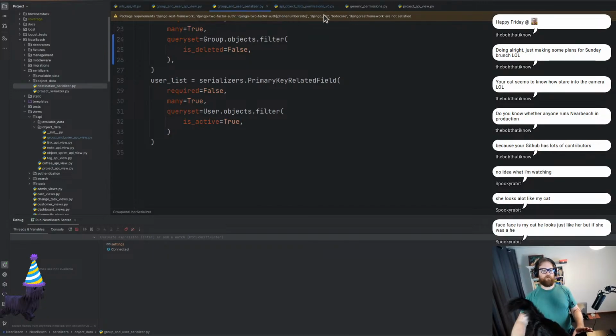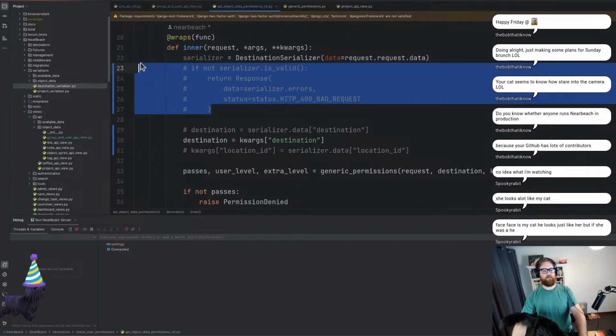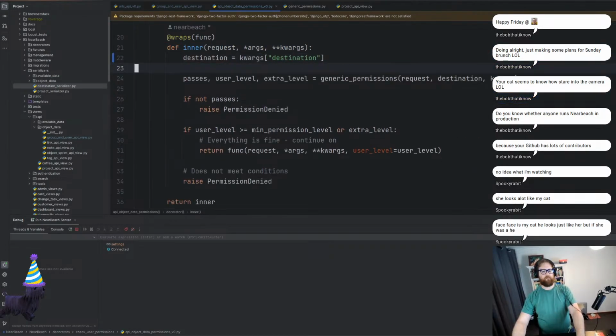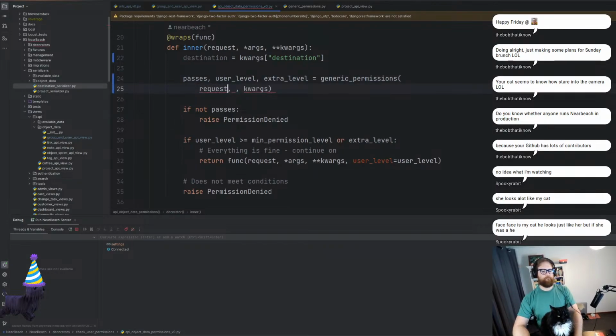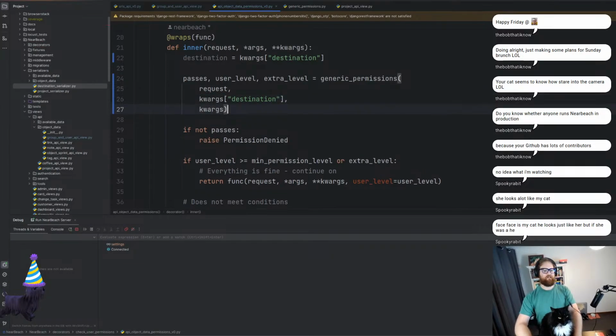So I can close this. We need to delete data that's in here. So we no longer need any of this. I mean, if we're just using it for that, in this sort of case, what I want to do is I want to do that.